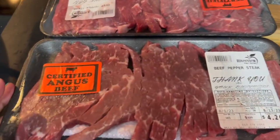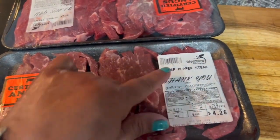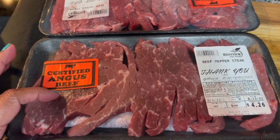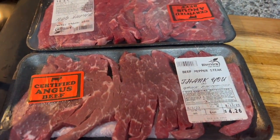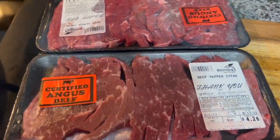Now in here I have the Angus beef. This beef is for pepper steak, to make beef pepper steak. And I'm gonna cut it in small pieces. And then I'm gonna rinse it. I only rinse my meat. So after I cut it, I'm gonna rinse it.